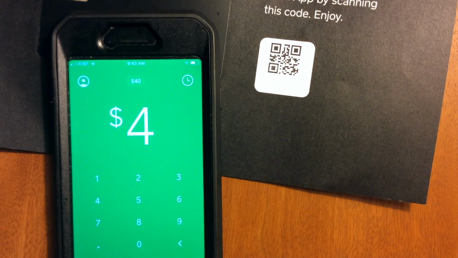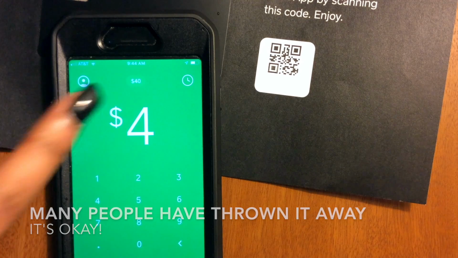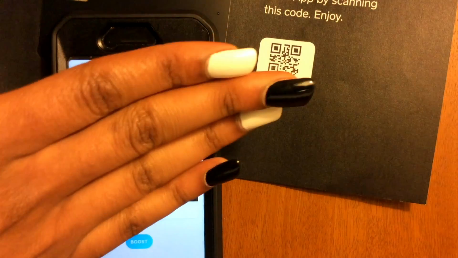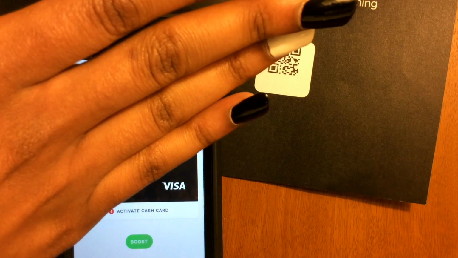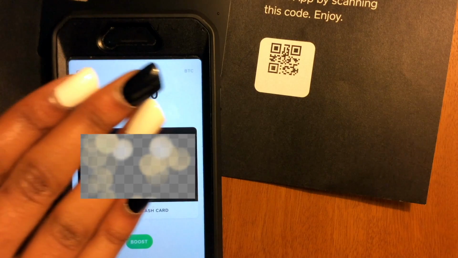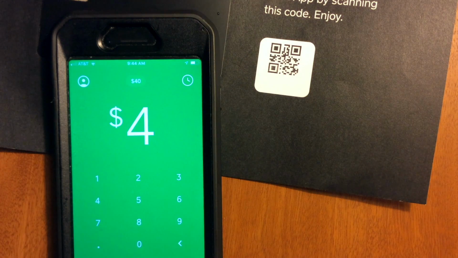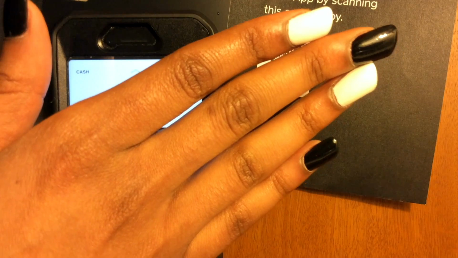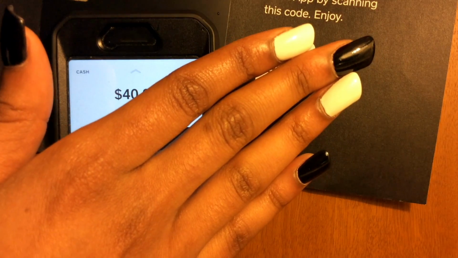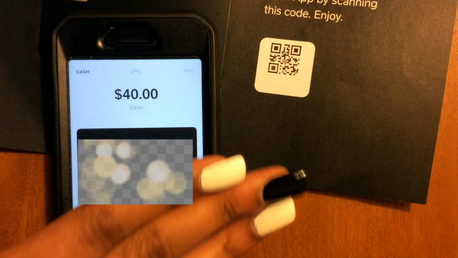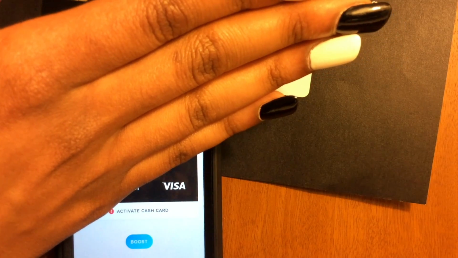Now if you don't have a QR code and you actually threw it away, after opening the Cash App, you can tap on cash card, like this, and then you tap activate, which is right there. You see that, activate, and then it says look for help. Tap right on the right, which, again, is after you activate. Let me read this again because I think I just confused the video. After opening the Cash App, you tap on cash card, which I'm at right now. Then tap activate, right here. And then look for help, tap right on the screen's bottom.